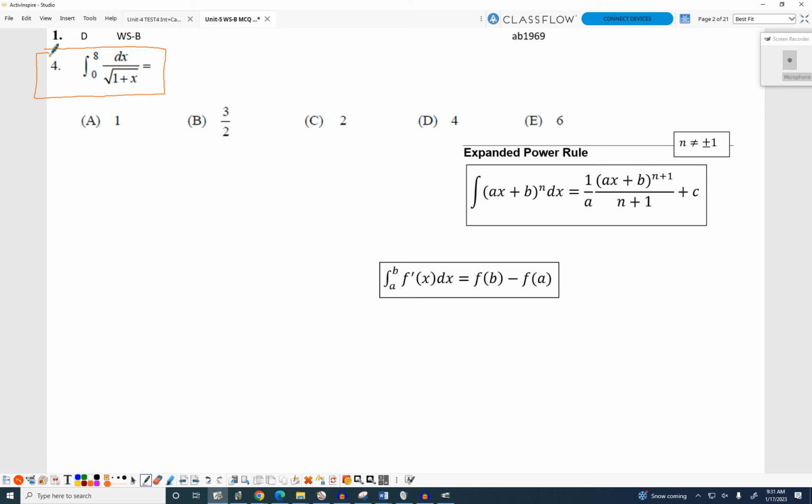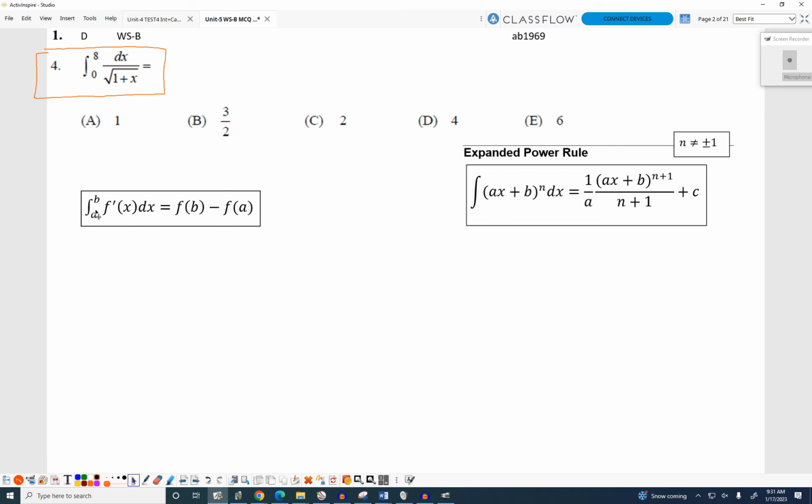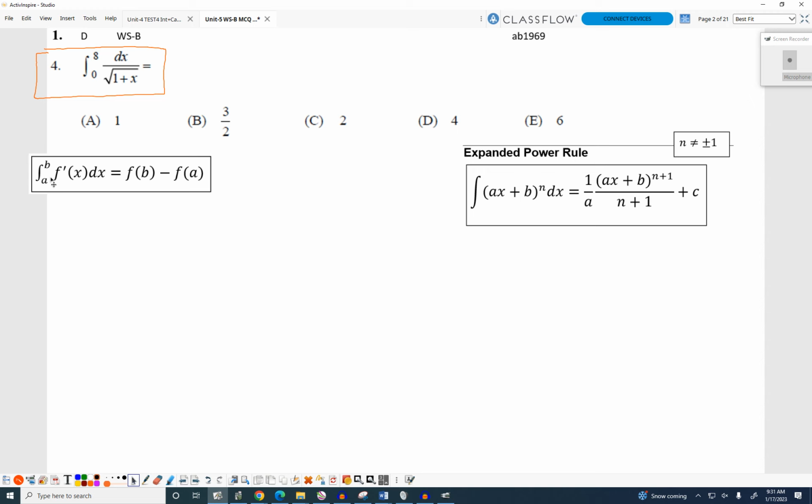This looks like a pretty simple problem. I mean, there's no words. There's just, find that integral. But it does involve a few concepts you've got to put together. Because I cannot use my calculator, I have to find another way. I've told you repeatedly, the fundamental theorem of calculus is the most tested idea on the entire AP test. Here's another example of that.